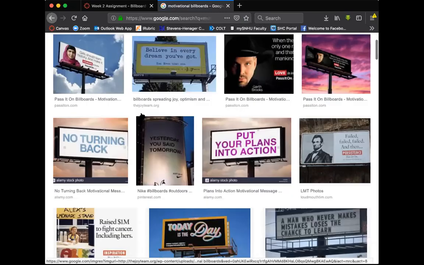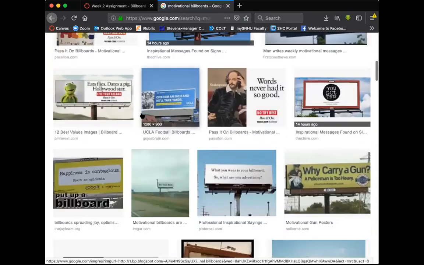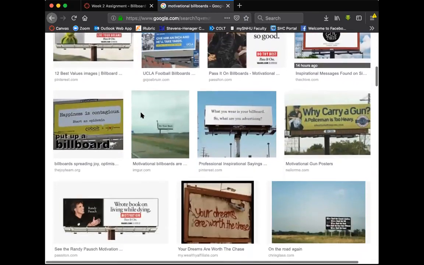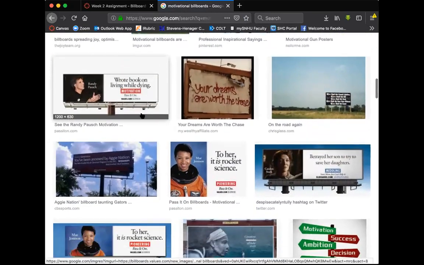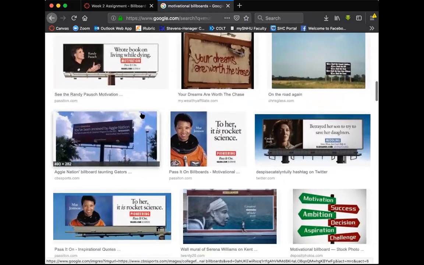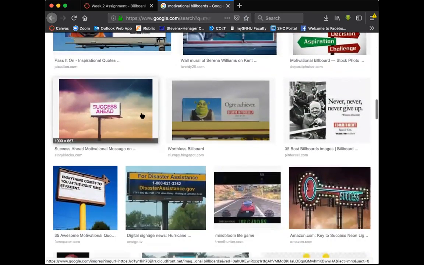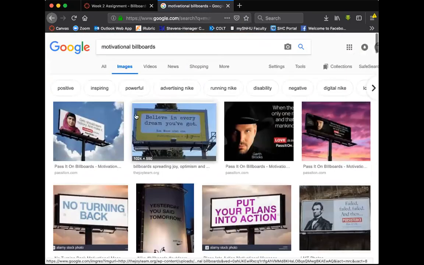You can also look at billboards that may be very similar to what you're doing. I just looked at this using keywords. You can see a lot of interesting things here. I would do a nice little search and see what's out there. Do your sketches, start coming up with a plan.